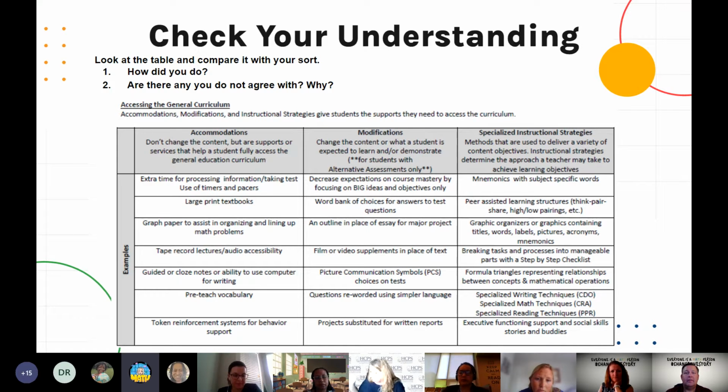Any other questions on this? I know we threw a lot at you really quickly and said, read this and understand what it is. So take a chance later on after the session is over, come back and look over it. And if you have questions, reach out to us and let us know, because some of these, as Courtney was alluding to, you can argue multiple columns depending, again, on how it's being implemented.